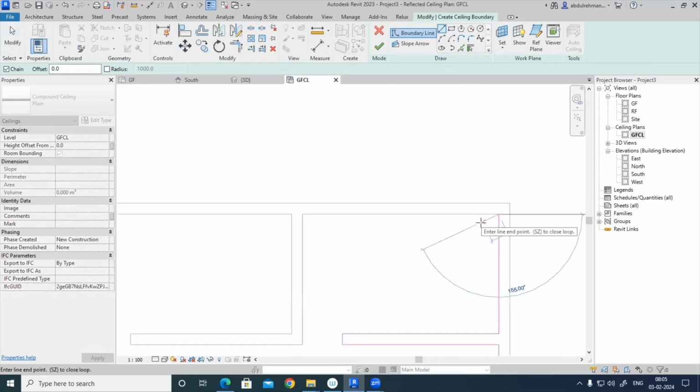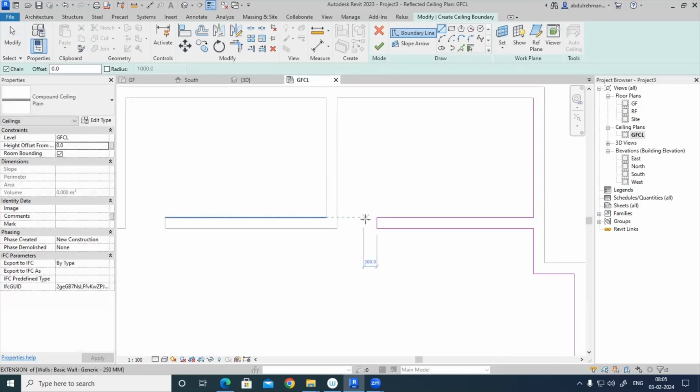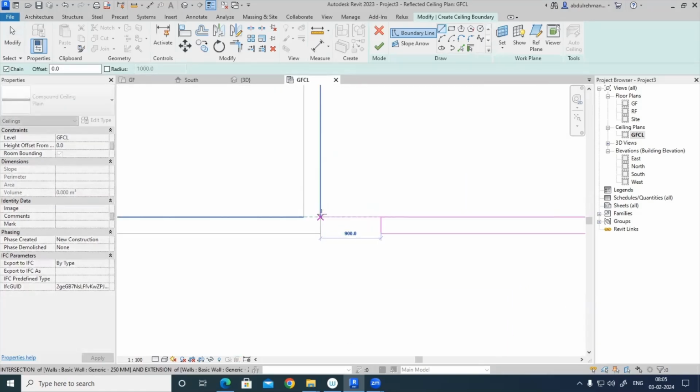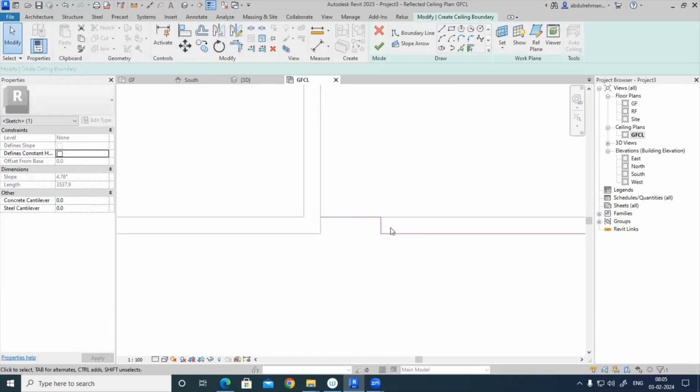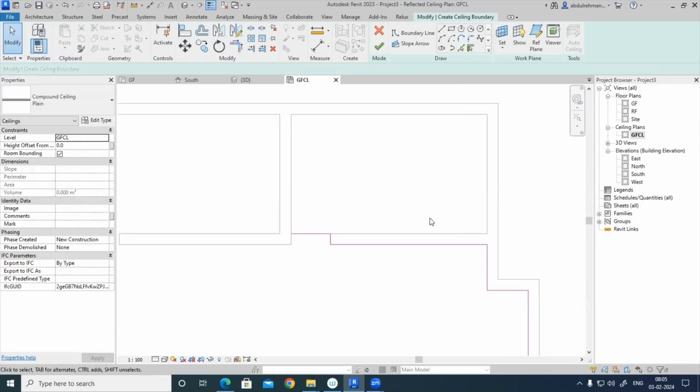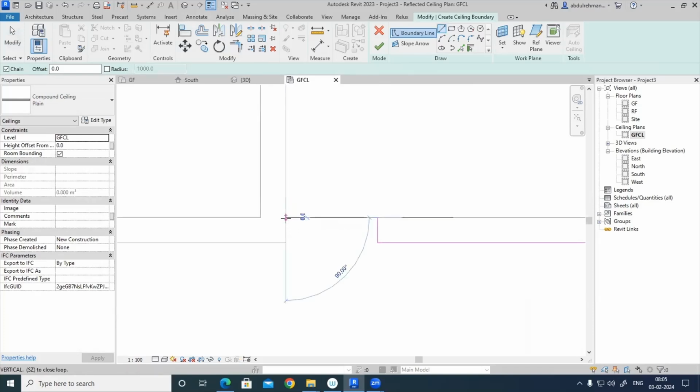Okay, there we don't want it, right? I don't want this one. There we are having grid ceiling only. Yeah, okay, continue from this point.